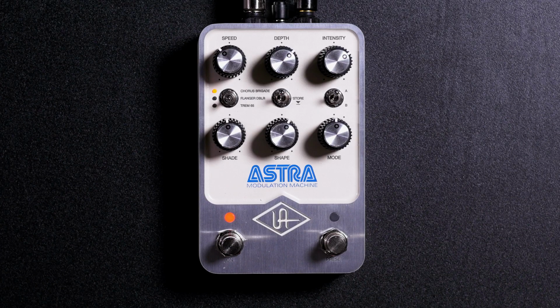Now what's happening here is you're hearing that in stereo. On one side we have the modulation effect, the other side is actually dry. So listen to that again. Here's the wet sound only on one side. Now here's the dry sound on the other side. We adjust the intensity of the chorus by simply turning the intensity knob.